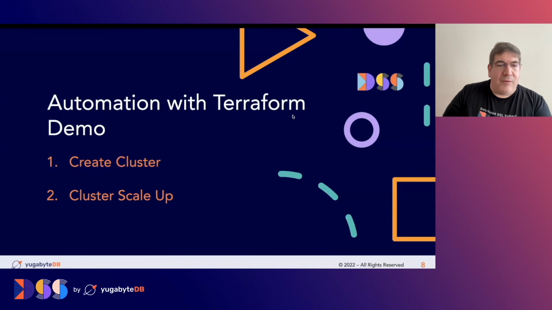So the first thing was we created a cluster using Terraform. And we defined that cluster to be a 3-node cluster and make sure that it was spread across 3 availability zones. The next thing we showed, due to a big event that was coming up, say a Black Friday or Cyber Monday event, was we scaled up our cluster. And while it was scaling up, we could still use it, access it, issue queries against it, and issue transactions against it.